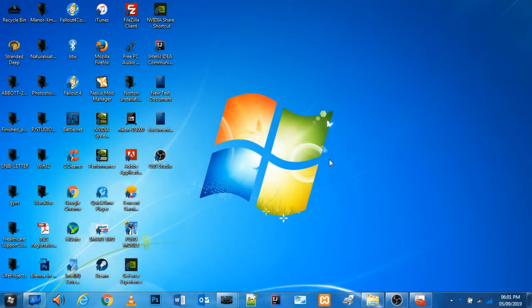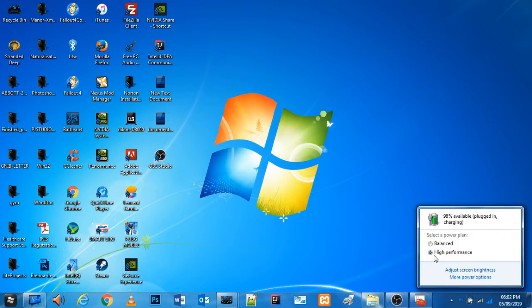Now, the next method, if you have a laptop, is to change your power plan settings. You must set it to high performance when the laptop is plugged in. By default, your system will set it to battery life saver. So to do that, you click the battery icon here, and you can select either balanced or high performance, but I would click high performance.